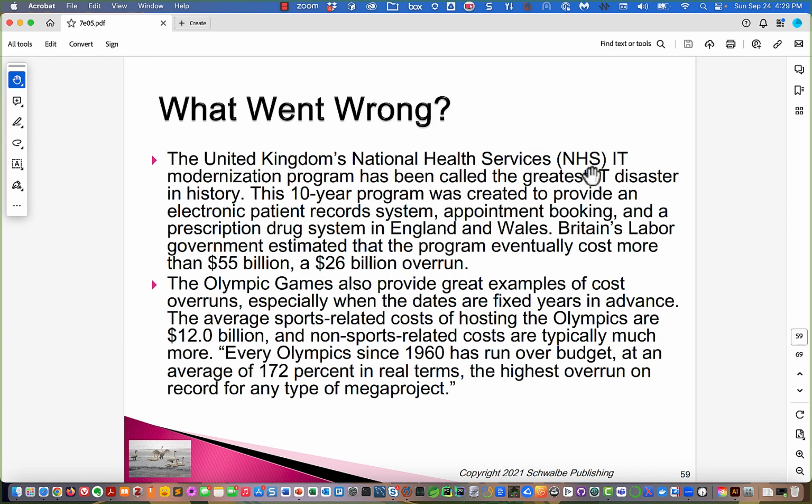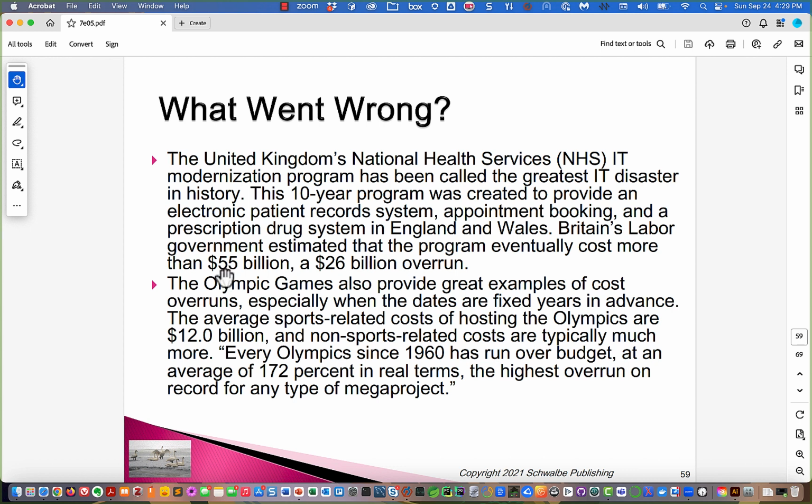So what went wrong here? Kathy Schwalbe likes these. The first of these is a story about how the National Health Service in the UK ran over on a new information system that they thought was going to cost about 25 billion, and they spent 55 billion.